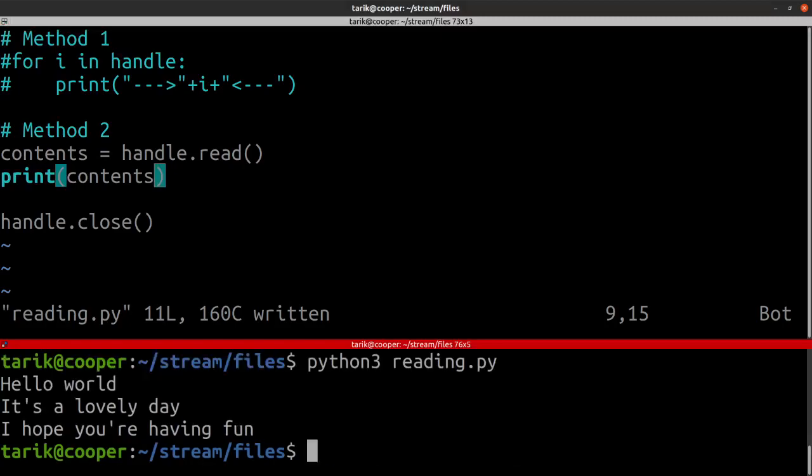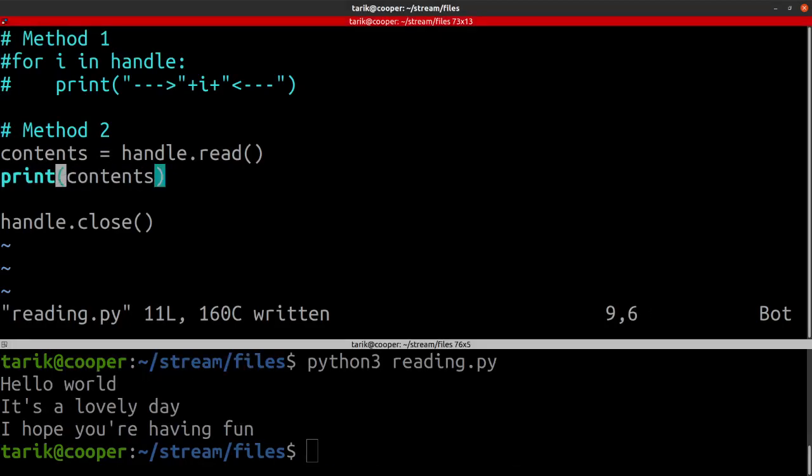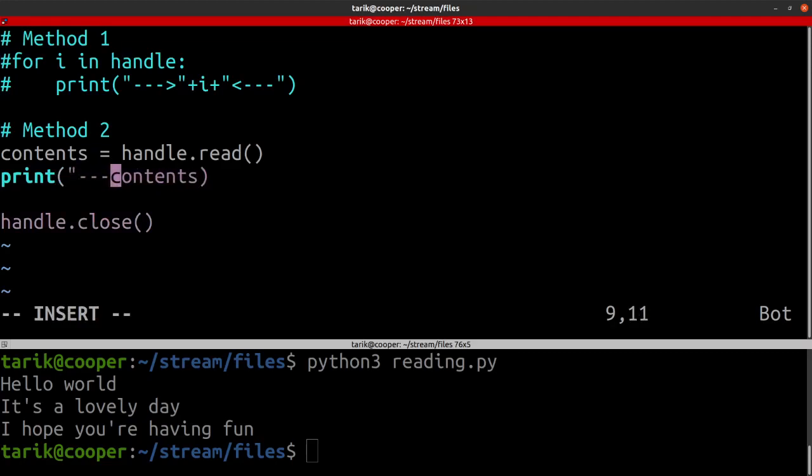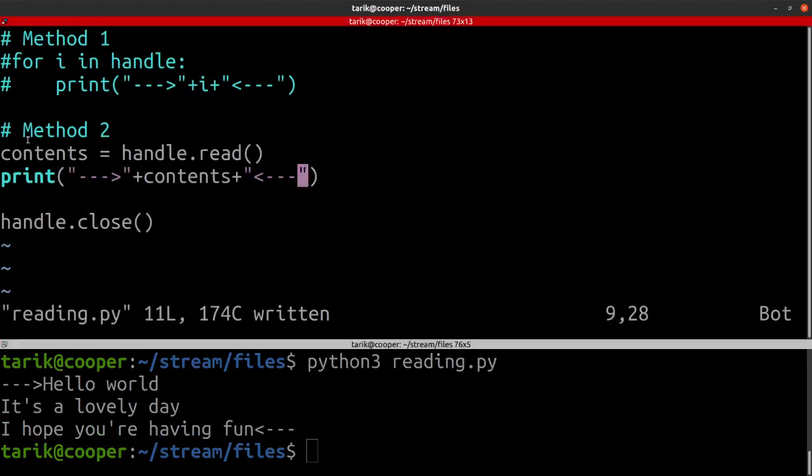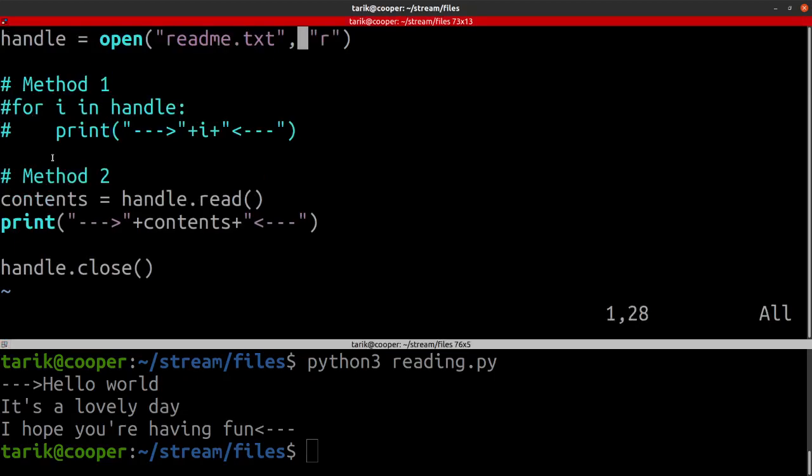Now if we run that, okay, and I'm going to put the arrows around it again, just so we can see exactly what is in contents. Okay, so all of that is now part of one variable. So it depends if you want each line to be a variable as it goes through, or if you want the whole thing to be one variable. But there's two very similar methods where you can do most things.